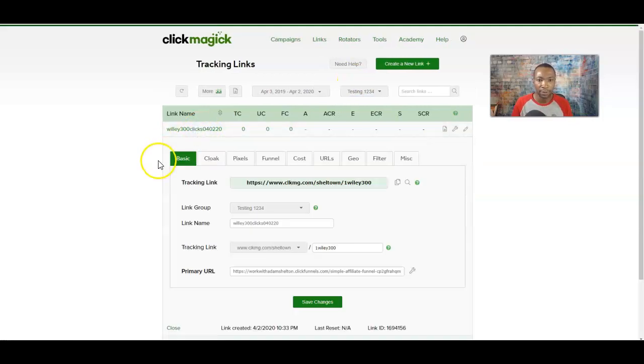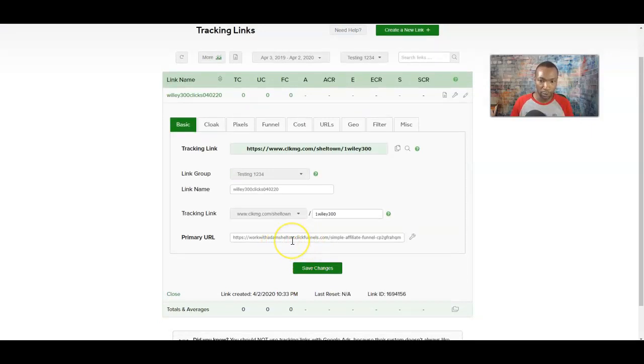And let's go back to review real fast. So pretty much we had a link group name, which is typed in the link group name. Very, very simple. Now remember, link group name, all you do is click here and you can just make up a name. That's part of it. Then your link name, you want to name that something you can remember by. So put the name in there, put the number of clicks, and put the date in there as well. I also like the track link. I like to put something in there that kind of references the link name. You can leave this blank because ClickMagick will go ahead and automatically add information there as well. And of course, you want to go ahead and put your link in there.